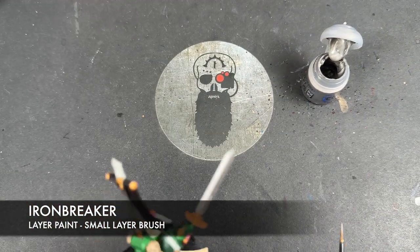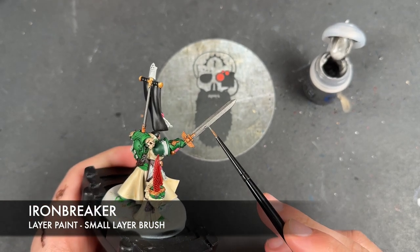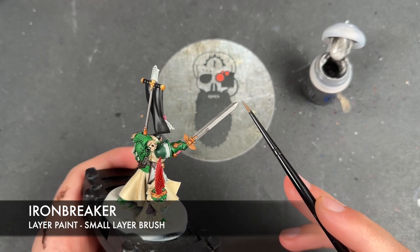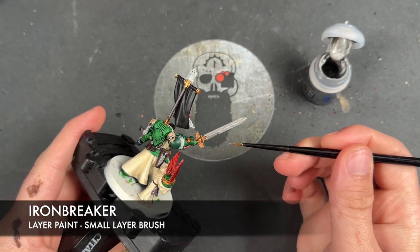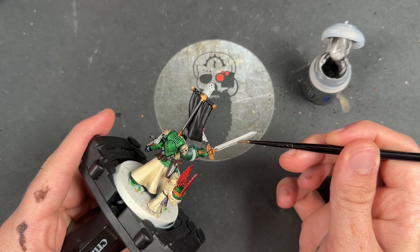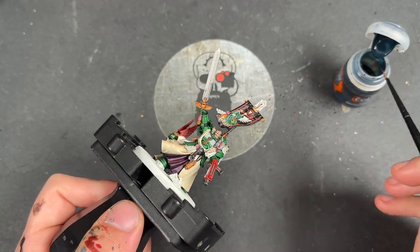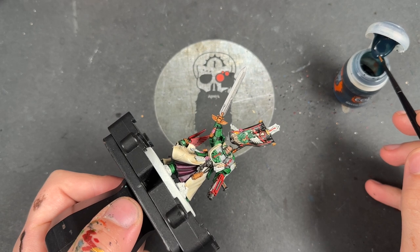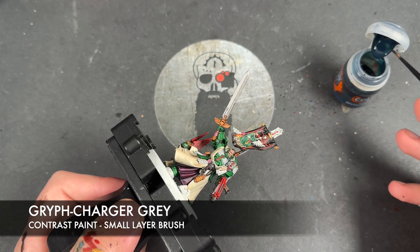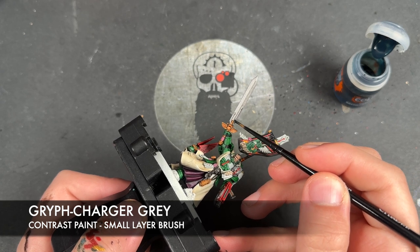And along the other side, we're going to do the same thing again, only along this half of the blade. And so with that now done, we're going to add some shades to that sword. We're going to add Gryph-Charger Grey first, alongside our Ironbreaker halves of the blade. We don't want loads of this on our brush as we do this, and we're going to start from the base.